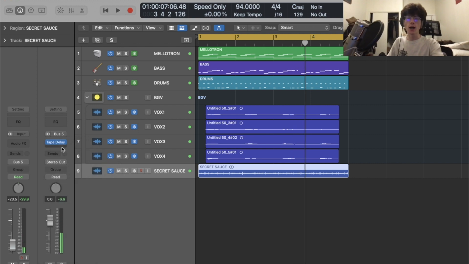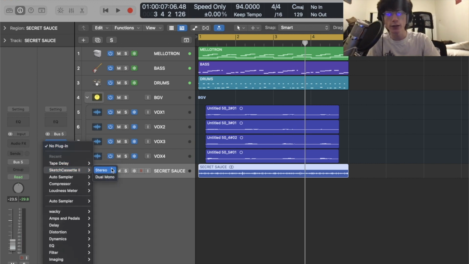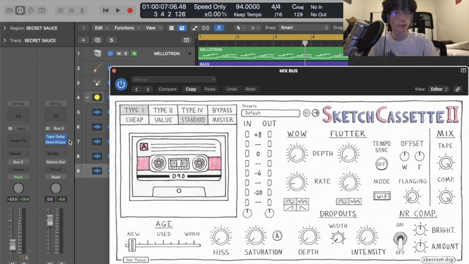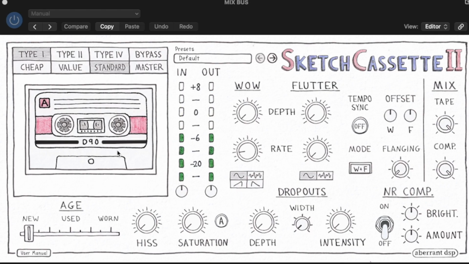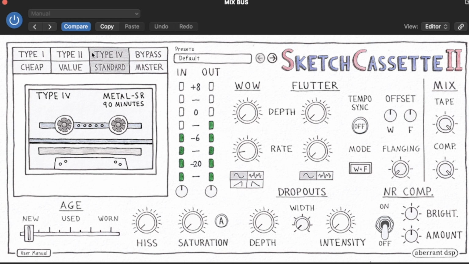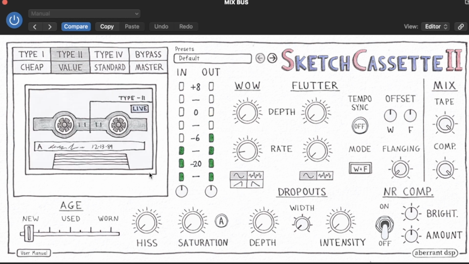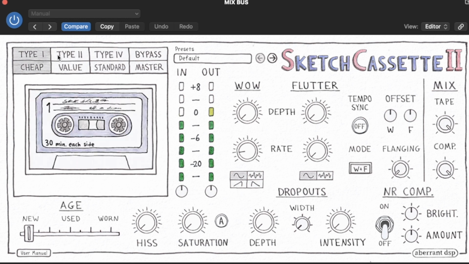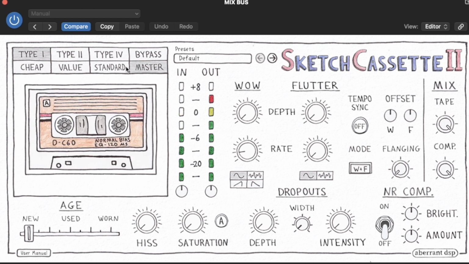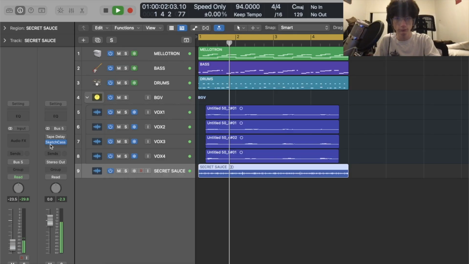So now what I'll do is I'm going to go into Sketch Cassette and try to just get a similar sound. Not exactly the same, but you'll get the idea. Now we're going to switch between these two.